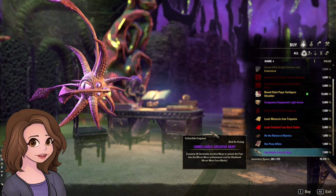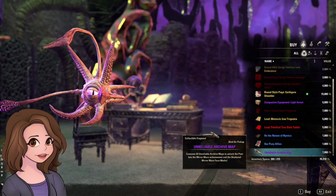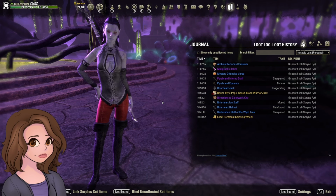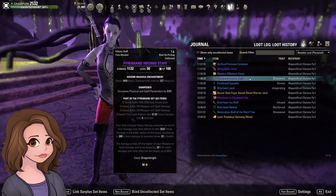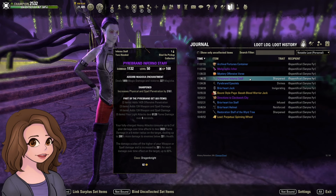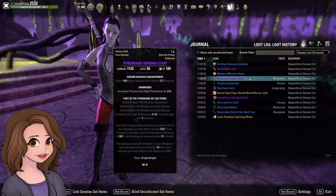All right, next up, we're going to run an arc of Infinite Archive to see what gear is dropping this week, because that changes every Tuesday as well. All right, we just ran one arc in a little bit for the new sets. We have a new class set for each class, giving us 36 new item pieces for each of the classes. We're going to be spending a lot of time in Infinite Archive.